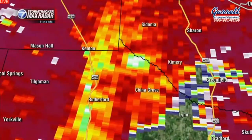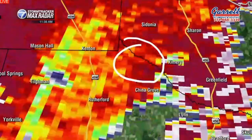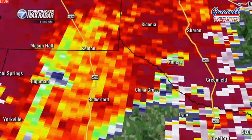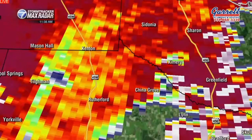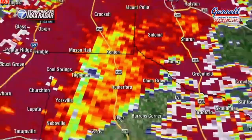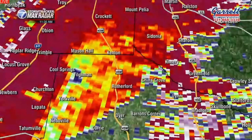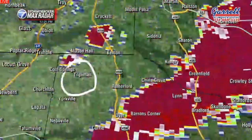So, all right. So this right here is debris that we're seeing that got lifted. Right. It may even have been on the ground here. A couple scans earlier. A couple scans ago, yeah. So that's why they confirmed the tornado, this is what they're picking up. Again, anytime you see an anomaly, like a bright blue area inside all the red, this is likely tornado debris, right around 11:30 there south of Cool Springs.